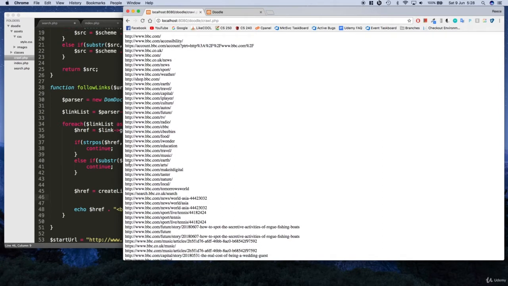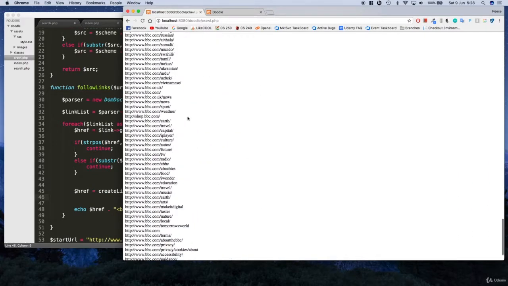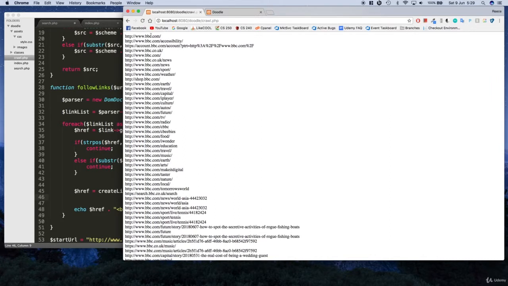What we're going to do now though is put a little bit of code in place that will recursively crawl. That means that it will go around once and find all of these, and then what it will do is go around every single one of these and then crawl that instead. So for example, it will start here. We did this one, it returned all of this. And then what it's going to do is go to this one, and then all the links it finds on that page, it's going to crawl and add them. And then once it's done that, it's going to go through every single remaining link and do the same thing.